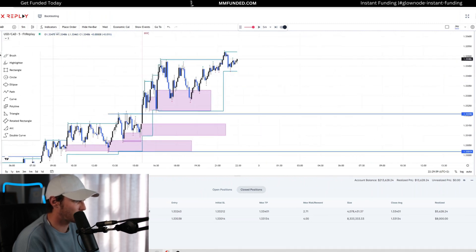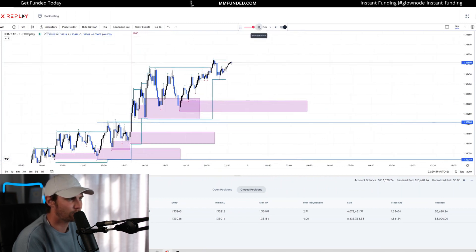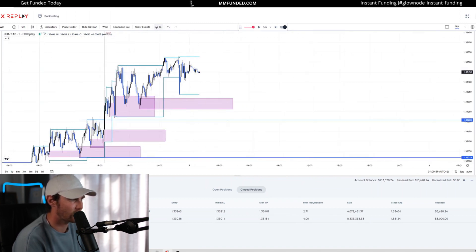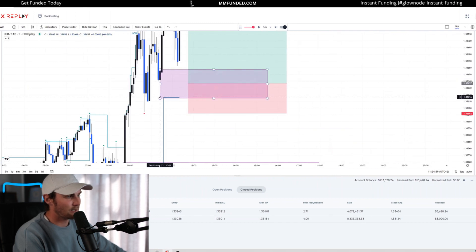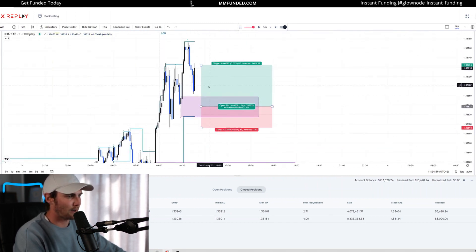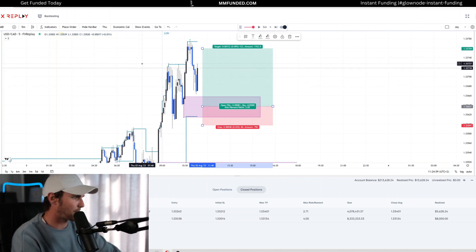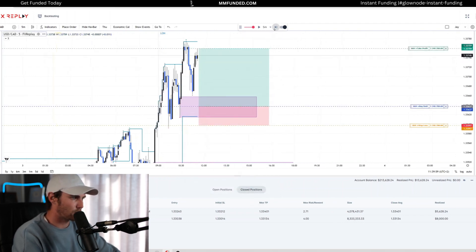There's that new break to the upside — this would be my demand fractal range, valid to look for longs from. We're currently at 7 o'clock or 12 o'clock at night, so I'm just going to quickly move to the next session. Valid equilibrium demand zone — mitigation only valid at 50% because candle wicks are bigger than the body — and we have our valid inducements and liquidity for the zone. I'll target a 3-to-1 risk-to-reward, risking 1%, and place that order. We wicked in and wicked out. That's perfectly fine.